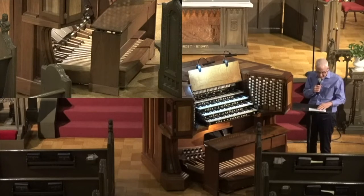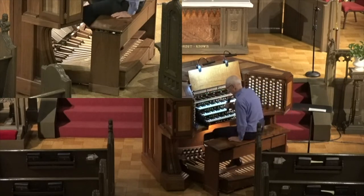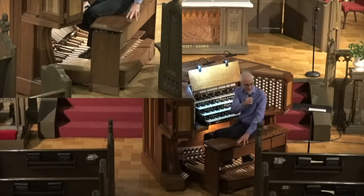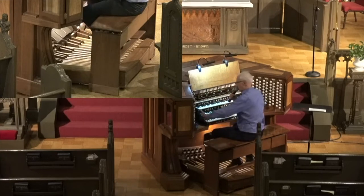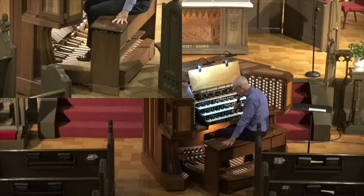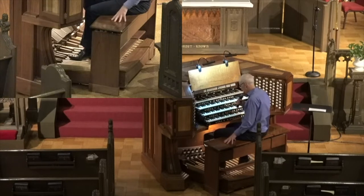So the next thing I'd like to demonstrate to you is some gaps in some of the pedal stops. And I don't have time, and you don't want to stay here long enough for me to show you absolutely everything. But these are representative, and they are pervasive across the entire instrument. Let's start with our ophicleide. This is a stop that imitates a 19th century trombone, for lack of a better analogy. And it sounds deep and low, but subtle.